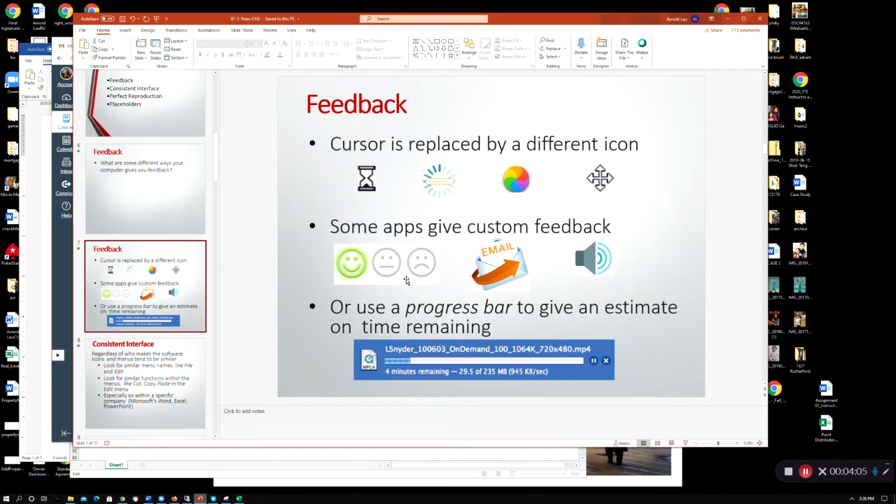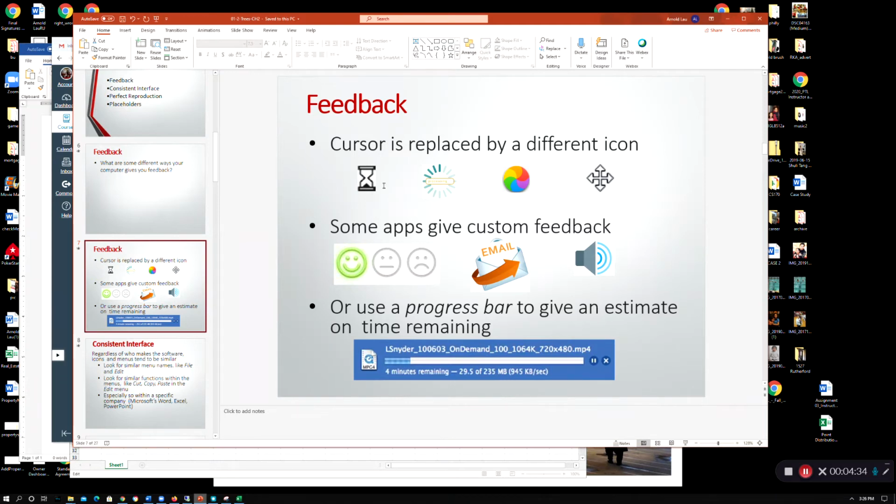Otherwise, you don't know whether it's doing something or it's actually broken somewhere behind the scenes and nothing's happening. Without some sort of feedback, you might be tempted to just keep on clicking on something, hoping it will come through. So people's frustration levels will rise and user experience will become poor without feedback.